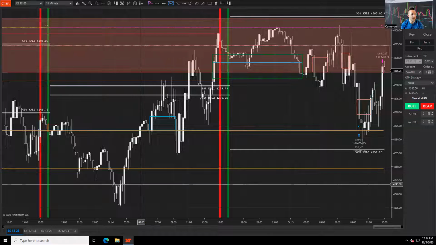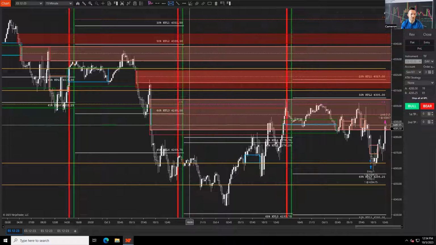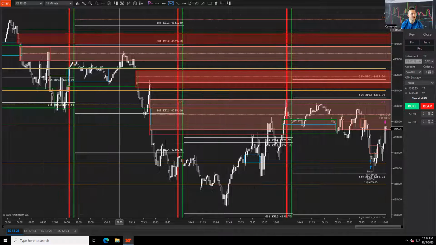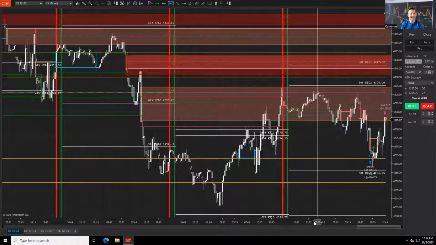But I don't want to muddy the chart too much. This is going to create a little bit too much riffraff, I guess.